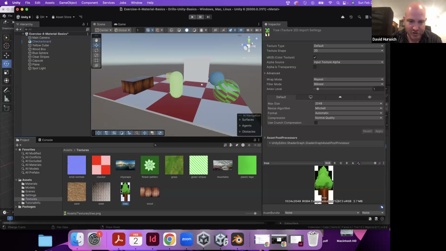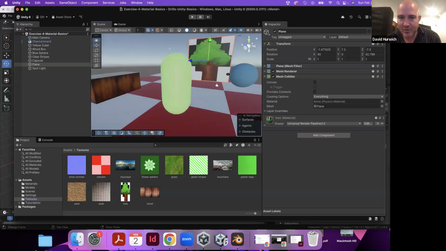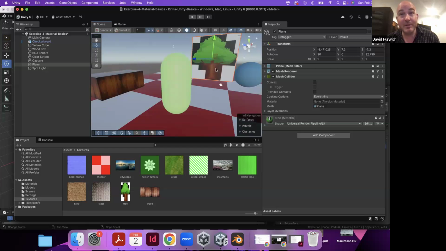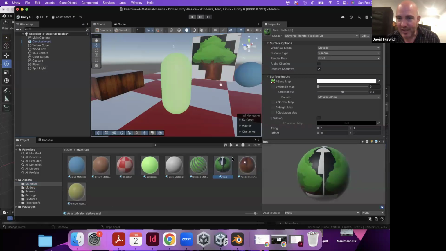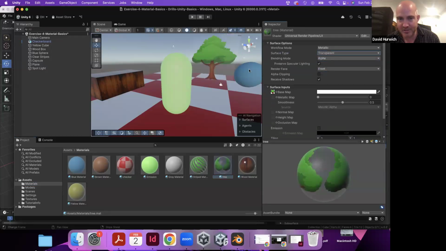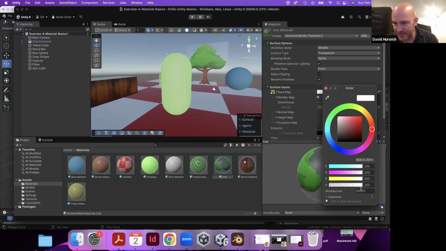It's called tree.png. And what I'm actually going to do is just drag it to this plane. It's just a single plane that I made here in Unity, just like we did in the last video. And right now it's an image that's applied to this plane. But if I click on this, what actually happened is this made a new material called tree. If I set this from opaque to transparent, what you can see is we can now see through this.